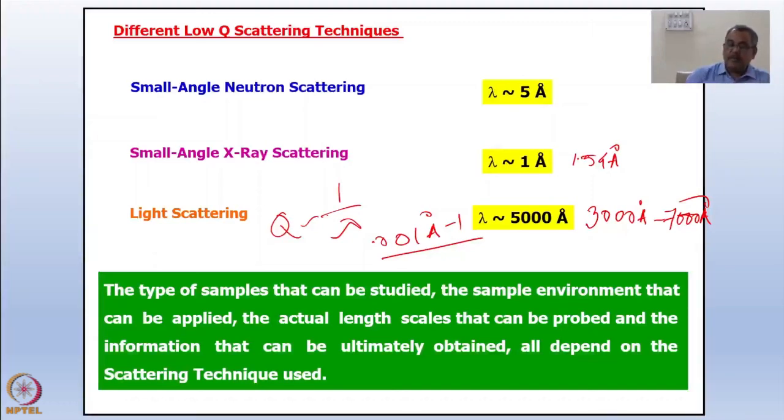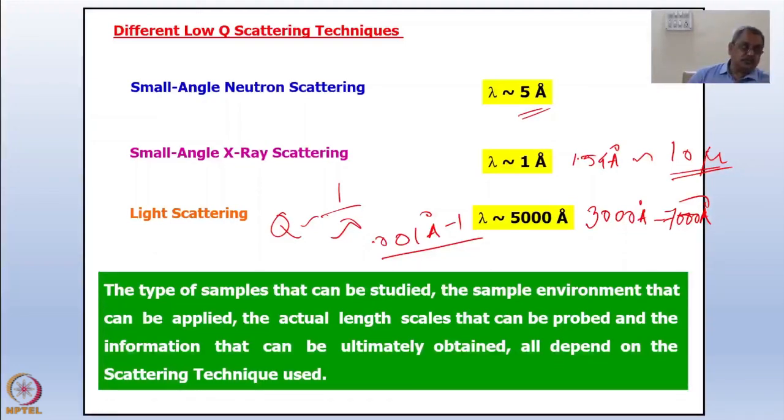Solutions are fine. Small angle X-ray scattering is very fine too. But if you take 1.54 angstrom copper K alpha radiation, it will have a penetration depth of typically tens of microns. If you go to softer X-rays, say 100 angstrom X-rays, it is possible. Our CAT, Indore, does have a facility for soft X-rays, but they will have even less penetration depth. In case of small angle neutron scattering, you can go to longer and longer wavelengths. Penetration is not a problem, so you can use a solution of typically fractions of a millimeter thickness. Neutrons will easily penetrate. We decide the thickness of the sample to the extent that we can see single scattering, because multiple scattering is a nuisance for scattering experiments.